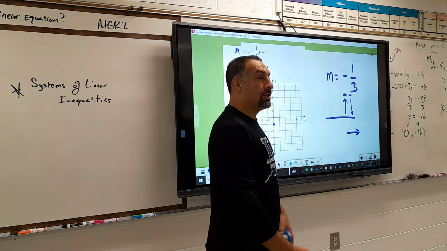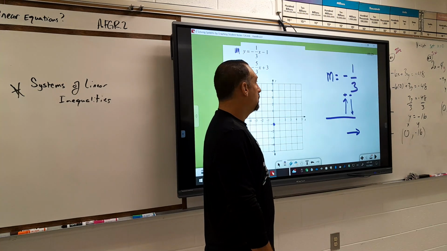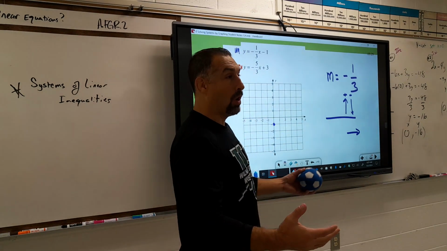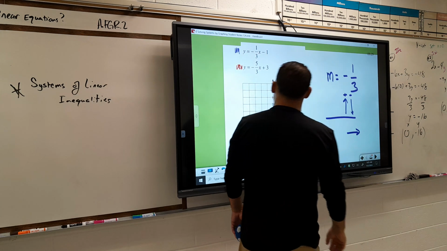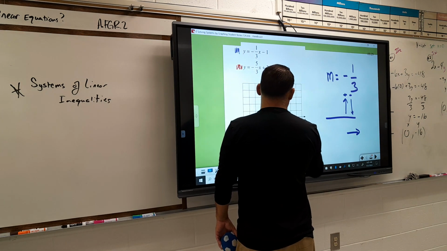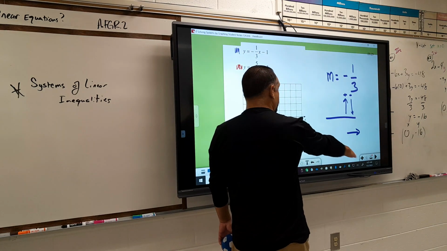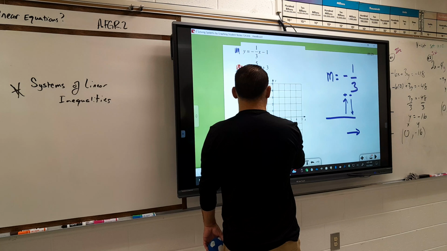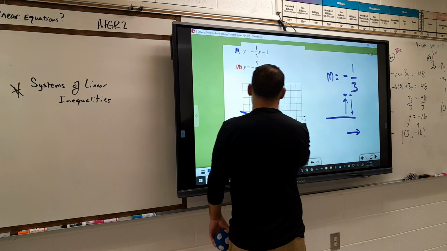So, what's the up and down number? Well, it's a 1. The number is a 1. Are we going up or down? Down. Okay, so we'll go down 1, and then we go to the right, how much? 3. And we're good to go. And you can work in reverse, but it should be trending downwards. It's a negative line. And there we have our graph.